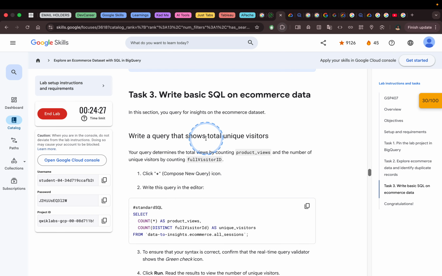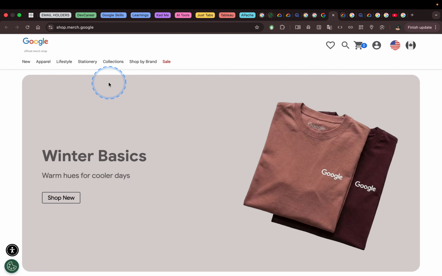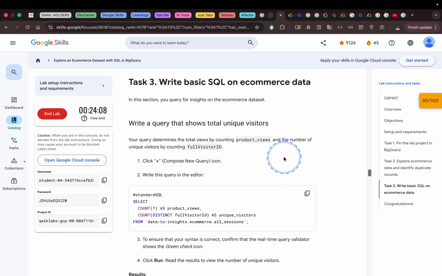We'll write a query that shows total unique visitors. So if you have a commercial website, once any visitor comes to your website and lands even on the hero homepage, that's counted as a visit. So I want to now know the total views by counting the product views and number of unique visitors.